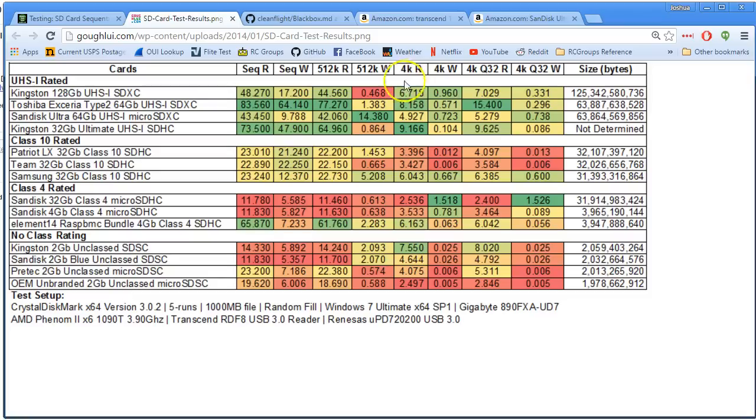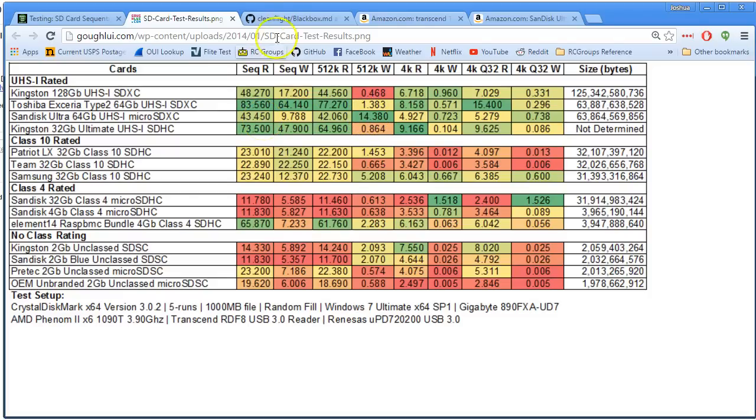That's not going to take any time at all. But the write speed needs to be very fast, and the small block random write speed is what matters the most. Okay, so you can certainly look at a test like this, and you could try to find a card that has a good one, like this SanDisk Ultra 64 gig. Certainly looks like it has very good 512K write speed and pretty decent speed for everything else while you're at it.